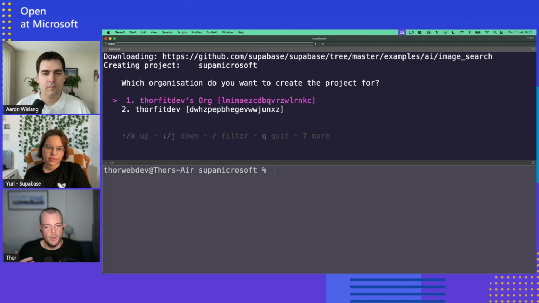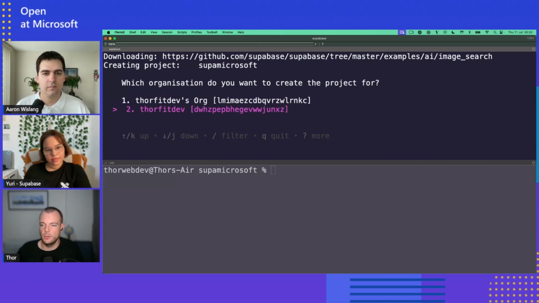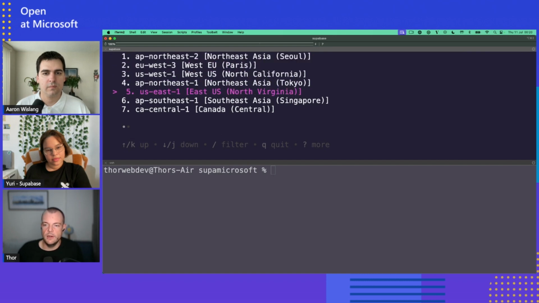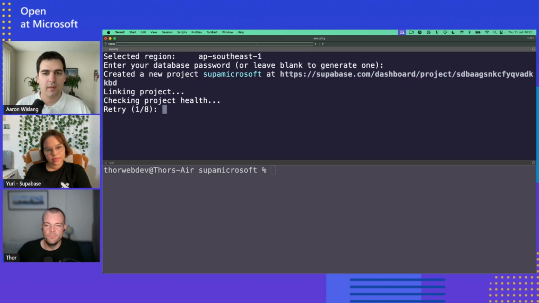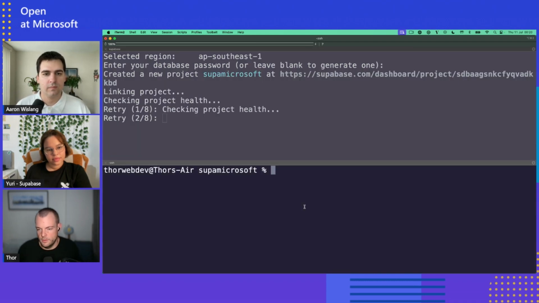And then here we offer a hosted product. That's how we make money. But the entire software stack, you can host it yourself, you can run it locally. For example, I can select my organization here. If I want to host it, I'm personally here in Singapore, I can generate a database password. That would be the fastest way to get started.